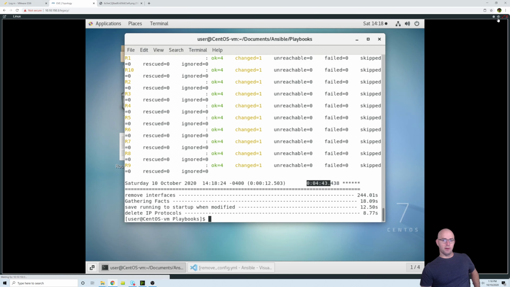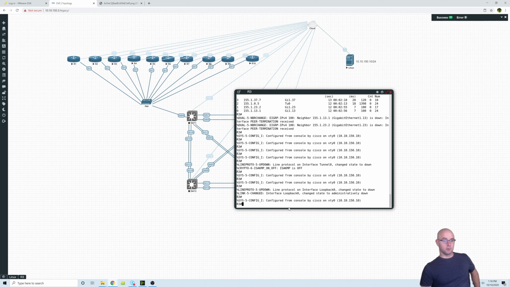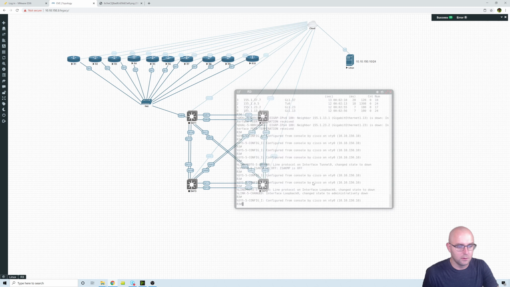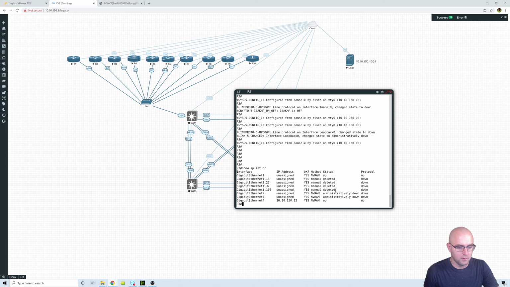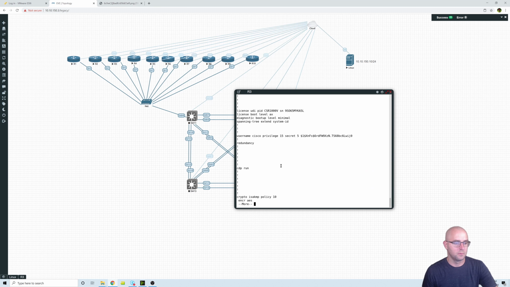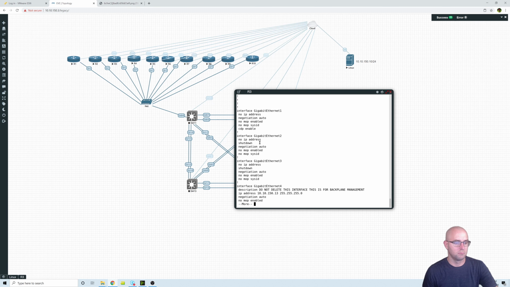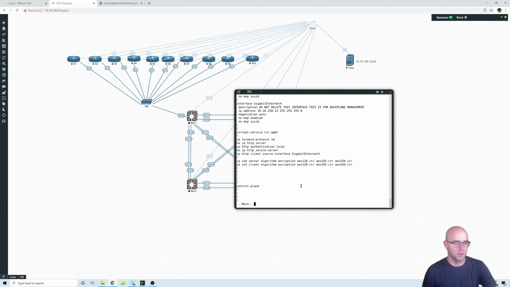Now to verify that this did what it said it was going to do, I'll go back to R3, show IP interface brief. All these interfaces have been deleted. Show run. There's nothing on here.